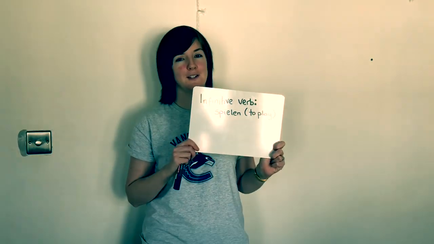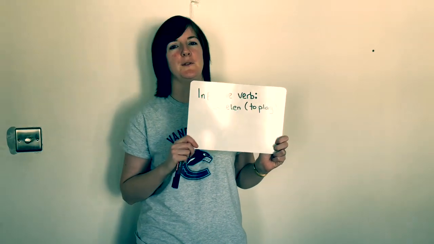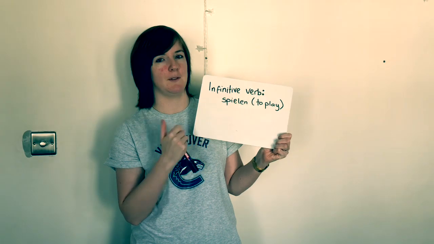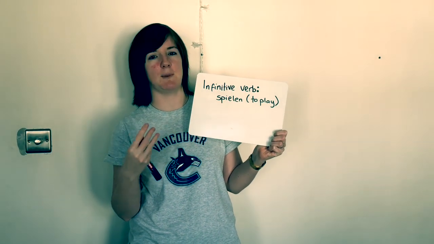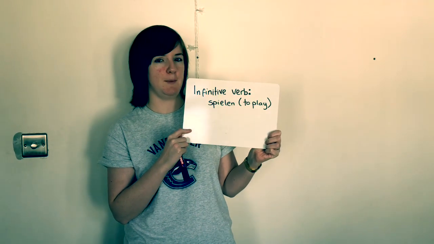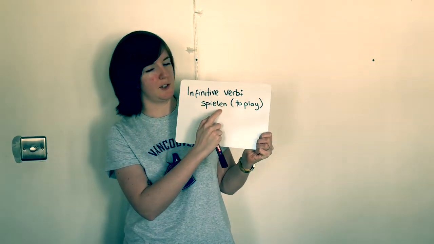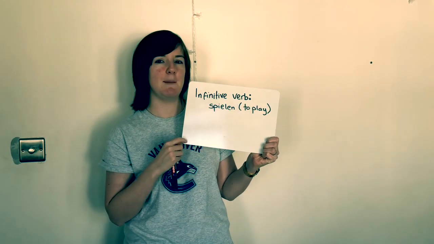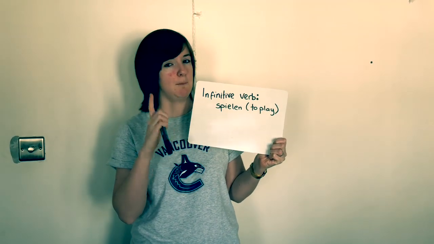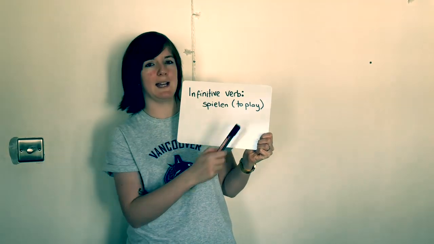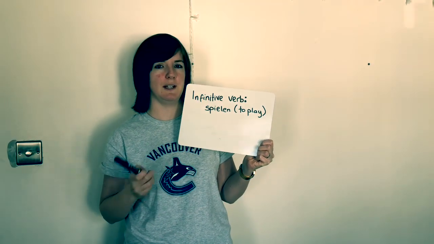Okay, so in order to make the present tense, we need to start off with a verb, what we call the infinitive. Now most languages have them. We have them in English, in French, in Italian, Spanish, and also in German. However, the main difference being that in German, infinitives are one word, such as spielen, or gehen, or essen, or trinken, most of the time ending in the two letters en. However, in English, they consist of two words, so to play, to eat, to go, to live, etc.